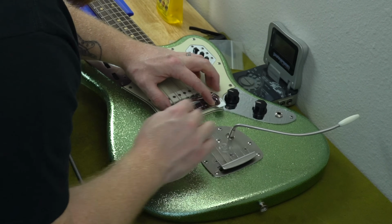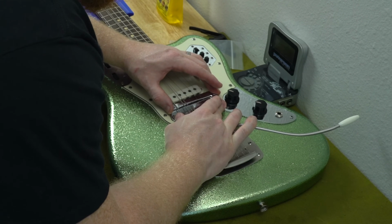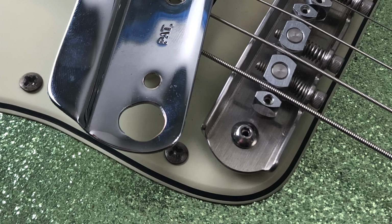That feels pretty good. Now my holes are a lot bigger than they need to be, but I'm actually totally comfortable with that. So I think we're about ready to move on. And the good news is that if your holes don't look absolutely consistent and perfect, that's okay, because they're just gonna be covered by the bridge anyway. You will never see them.